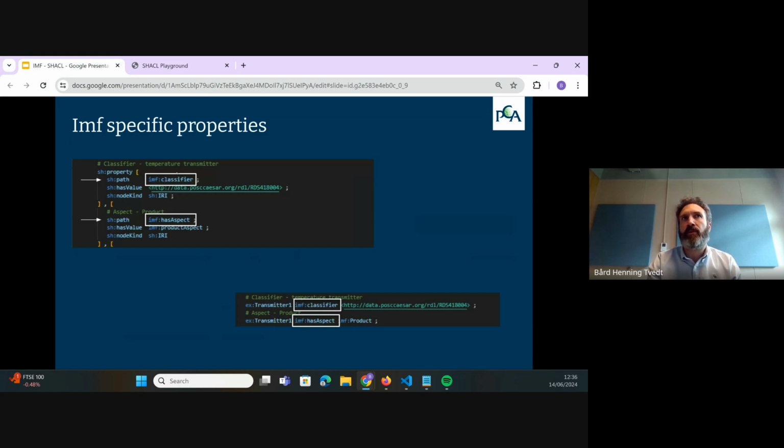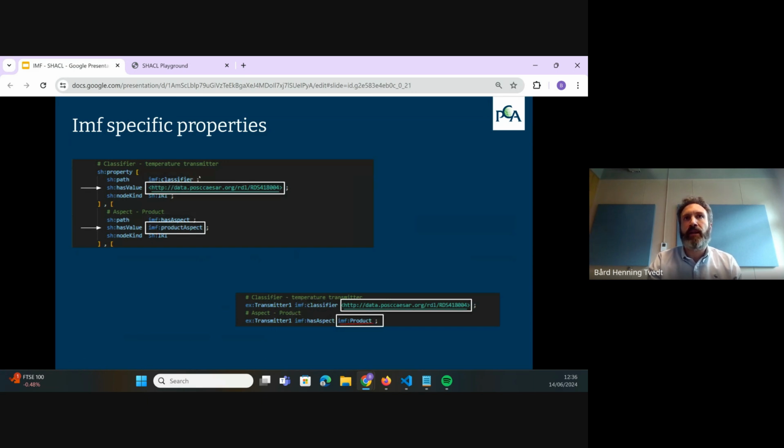So the path of the SHACL property becomes the predicate, and the value becomes the object in the instance triple. In this case, I'll put a red marker underneath because the product aspect should have been the value, but in the instance it's just product. That should lead to a validation error.